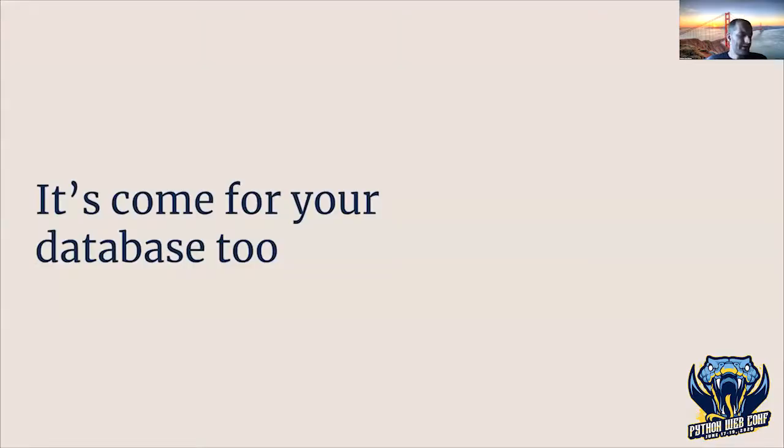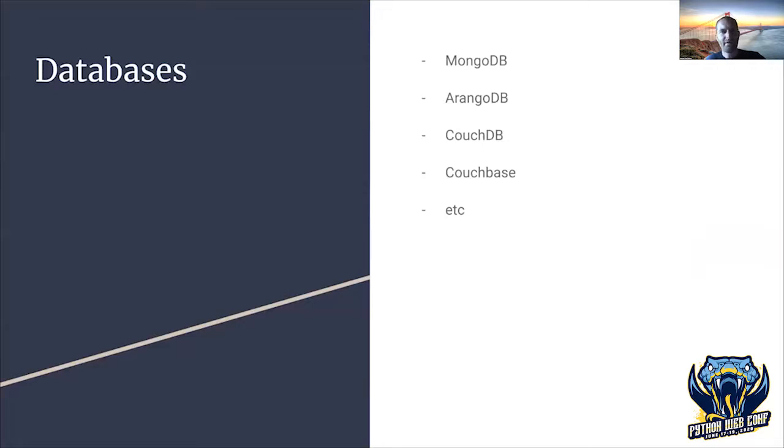So JSON's also coming for your database, right? Almost all the new databases that have come out in the past 10 years are JSON document storage databases. And so why not use JSON? If you're using JSON for your APIs, using JSON on your front end, you're using JSON to validate schemas, why not use JSON in your database, right?